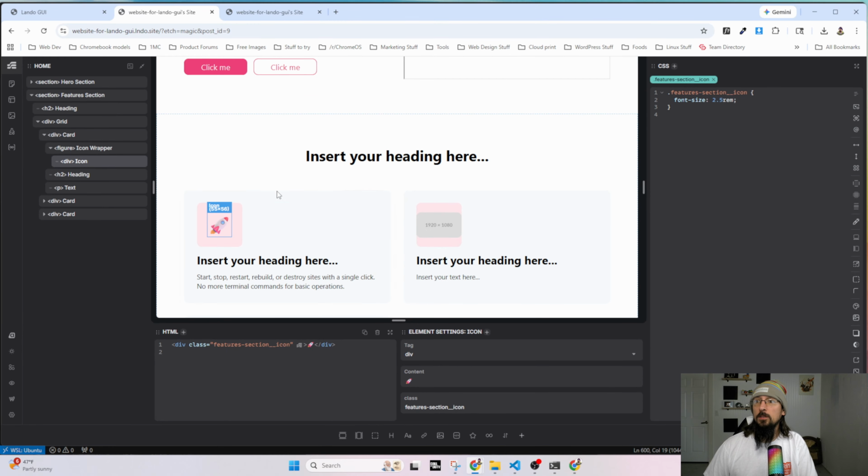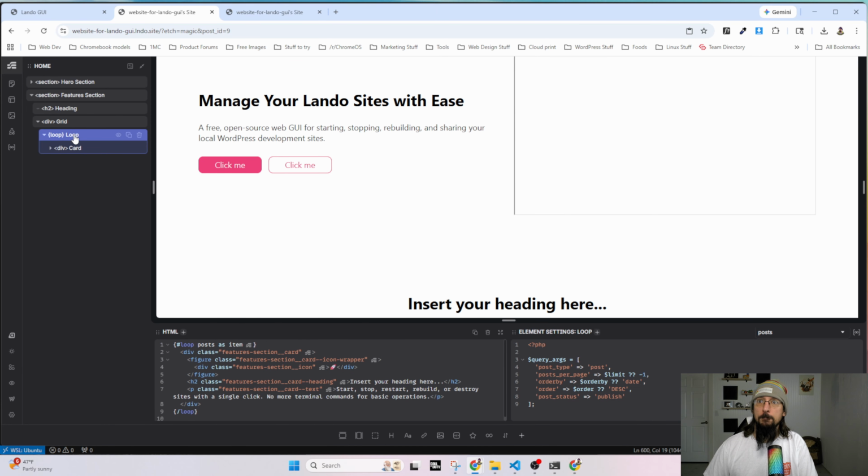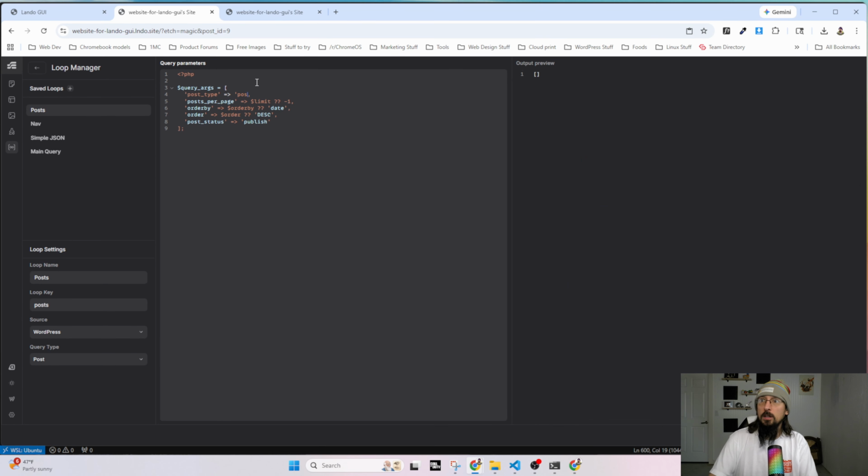Okay, so let's dynamicify this bad boy. Where's the card? Right here. Let's delete, delete, wrap and loop. We're going to edit this posts. We're going to say post type. And that's it for that.